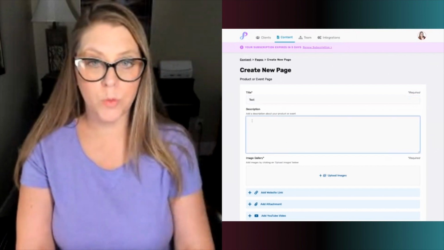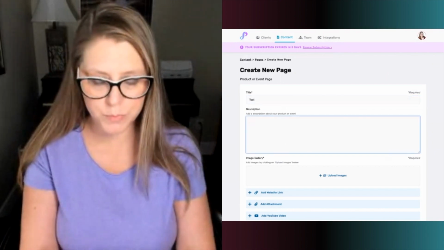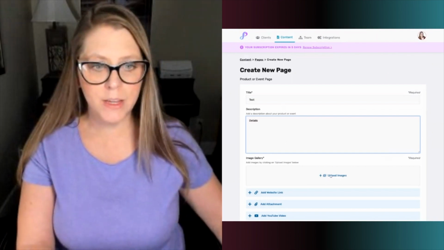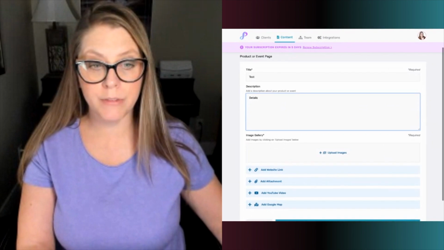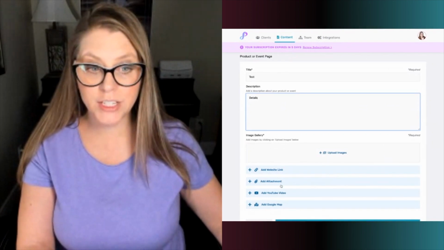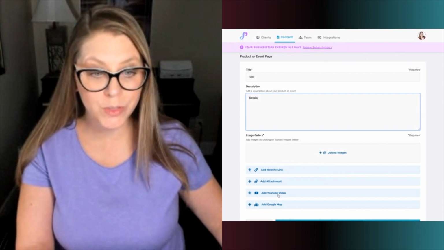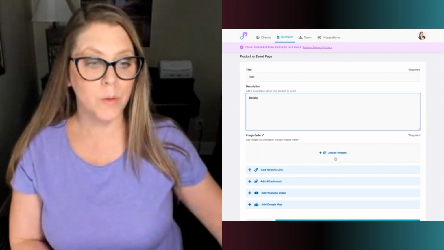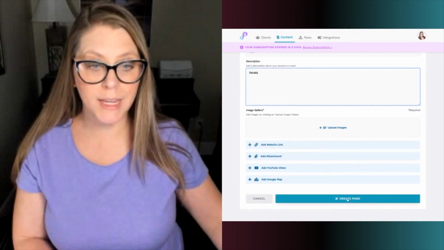And this is where you're going to write your description of all the details. And then here's where we're going to upload several images. You can add a website link, attachments. You can even add a YouTube video or a map to show people how to get to you. Okay, and then you would just create it.